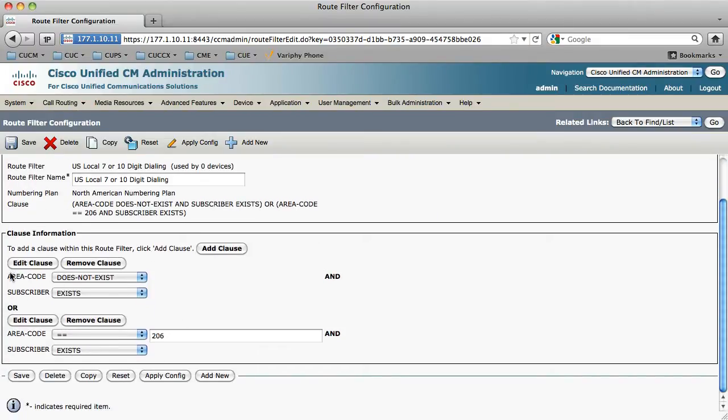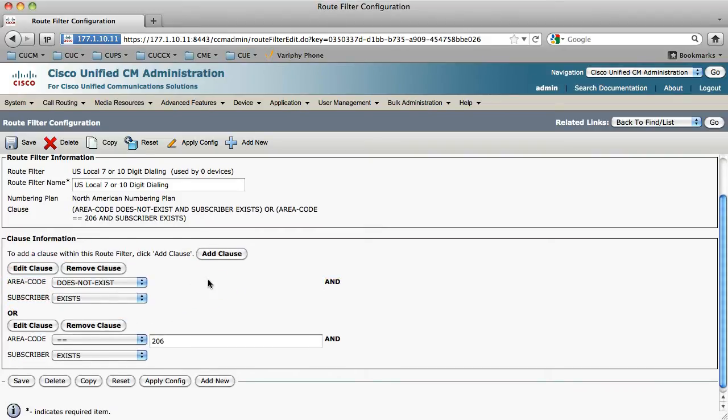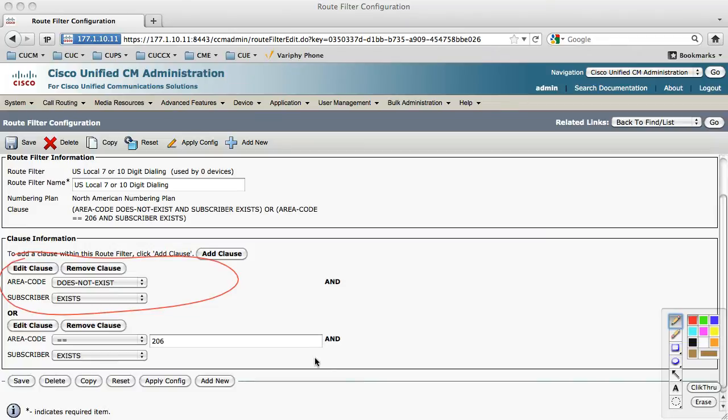Okay, so within this clause, this right here, is a single clause. Let me get back to my pen drawing. Okay, so that's within a single clause. And within the single clause is the Boolean and. Both of these must be true.